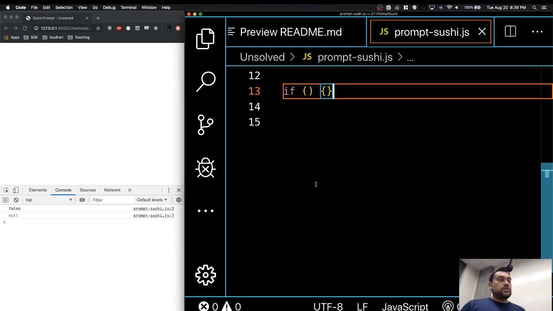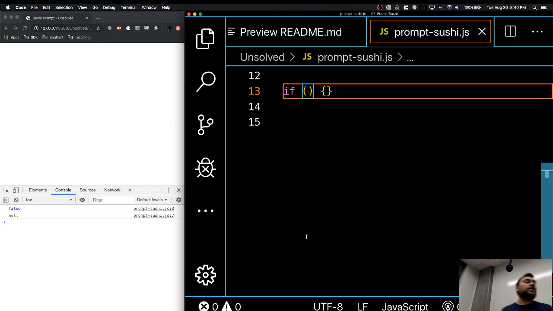Okay, now what goes inside the first or the only parentheses? Whatever you put in over here is called the condition. And the result of that condition has to be true in order to execute the code that is written in the curly braces. Okay, one more time. In the parentheses, it's called the condition, and this condition has to be true in order to execute the code that will be written in curly braces.